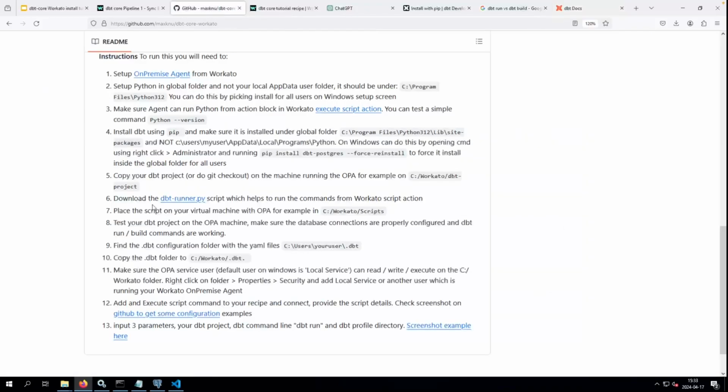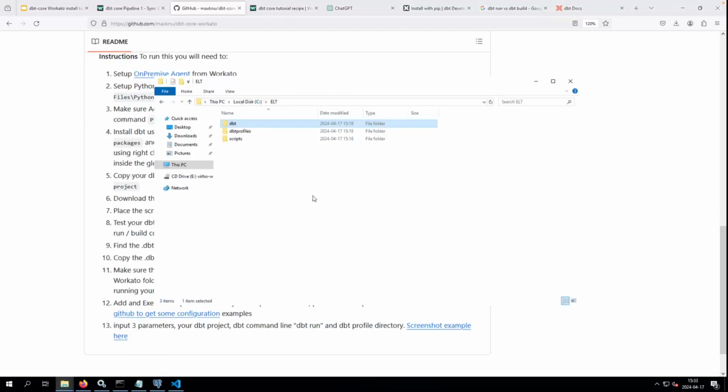How far did we come here? We did the dbt install. Now we need to make sure we can prepare our project. If you already have a dbt project, maybe you already have it in Git, so you need to check it out and make sure you can run your project on this machine, right?